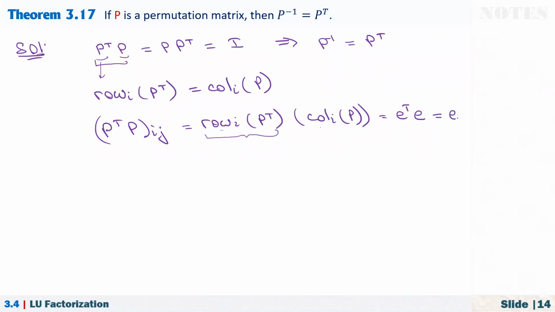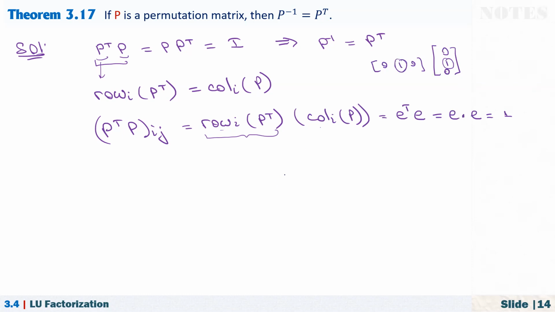If you remember, that's just equal to E dot E, the dot product of these two vectors, right? So the dot product of these two vectors is equal to 1. For example, let's say we are talking about maybe 0, 1, 1, and the second one is maybe 0, 1, 0. Actually, here the one appears in the second entry. Sorry, this one is 0, also the second entry. If you just transpose this, the position of the one does not change.